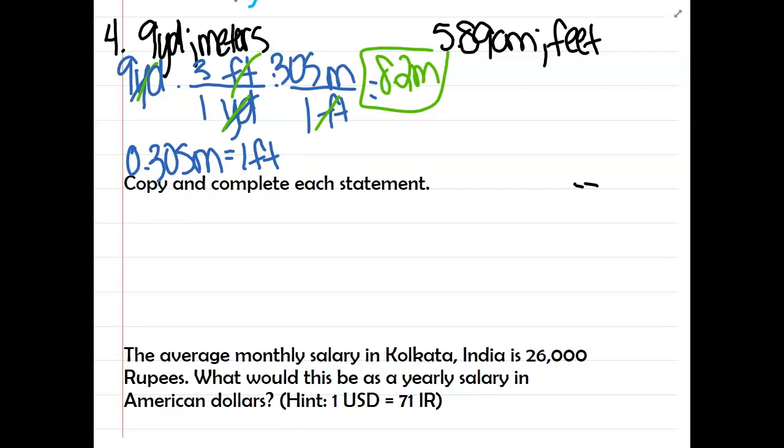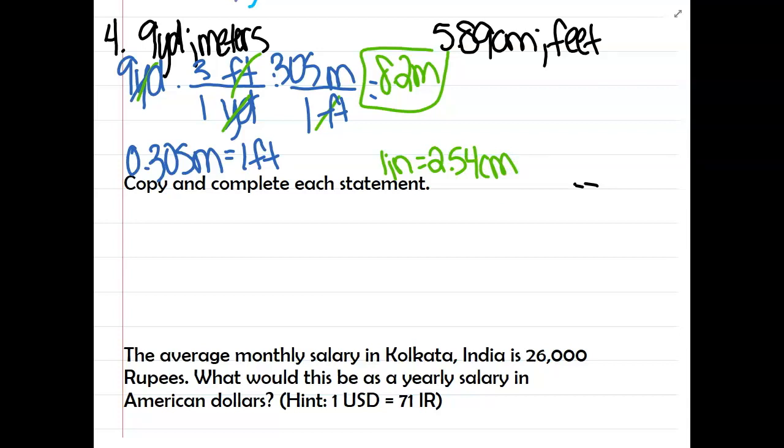So once again, what you're going to do is look at the back of your book and hope and pray that it gives you centimeters to feet. And it doesn't. But it does give you centimeters to inches. So you kind of have to think ahead. You have to say, okay, well, I go from centimeters to inches and then inches to feet. So you're going to have to kind of connect the dots there. So what it tells you is that in 1 inch, there are 2.54 centimeters. That's what it tells you.